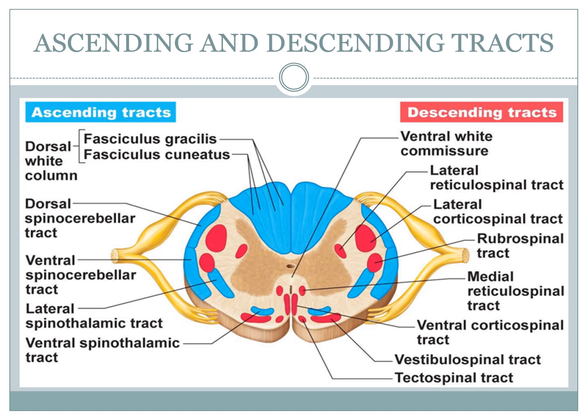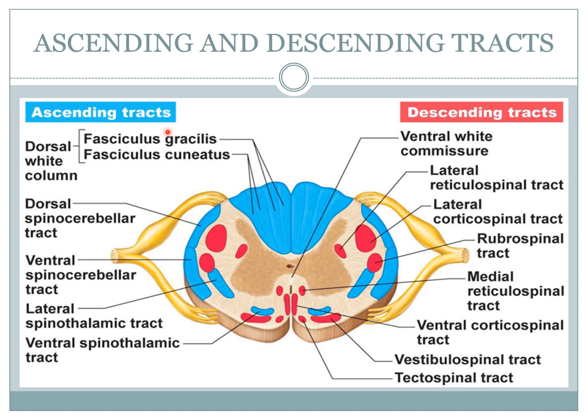As we know, in the gray matter there are cell bodies, and in the white matter there are nerve fibers. When the nerve fibers enter the spinal cord, they collectively form tracts. They are arranged in the form of bundles, and these bundles are called tracts. There are some ascending tracts which carry information from the spinal cord to the supraspinal levels, and there are some descending tracts which carry information from the brain or brainstem to the spinal cord.